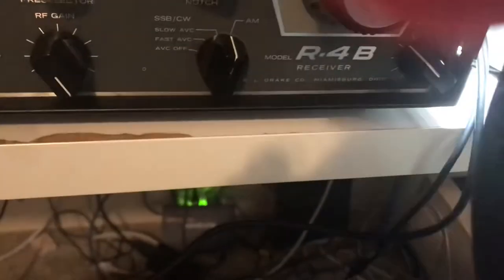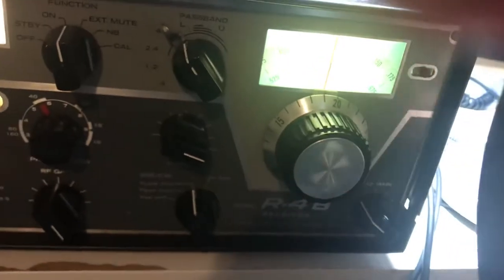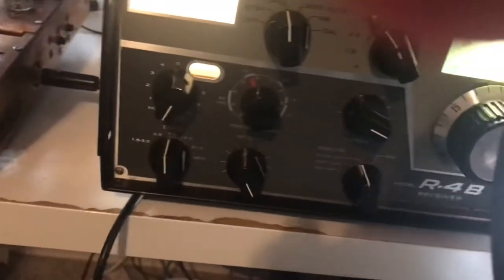Let's take this thing to lower sideband here. There it is. Testing lower sideband. 1, 2, 3, 4, 5. 1, 2, 3. That doesn't sound too good, does it?